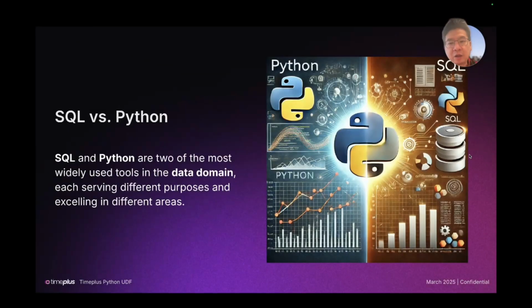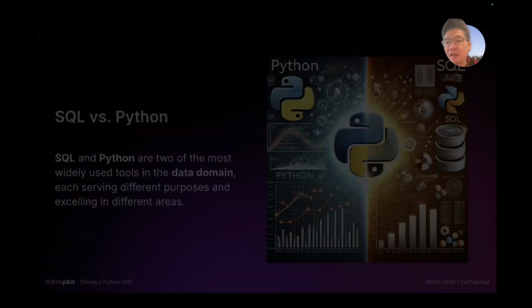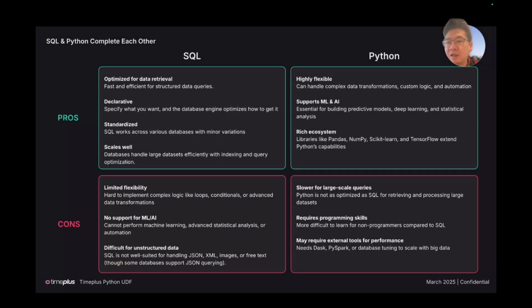So today's topic, I'm going to introduce SQL and Python and how they work together. SQL and Python are two of the most widely used tools in the data domain. Both of them have a lot of users, but they serve different purposes and they're a little bit different. Here I have a pros and cons comparison of SQL and Python.